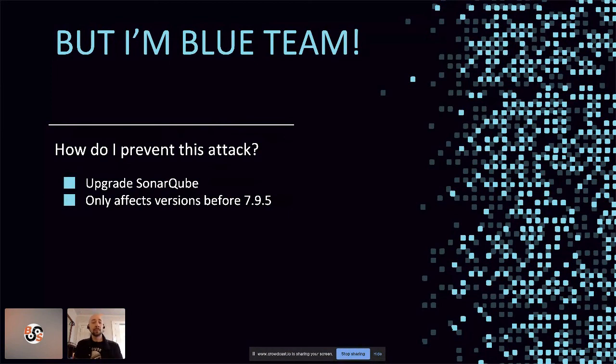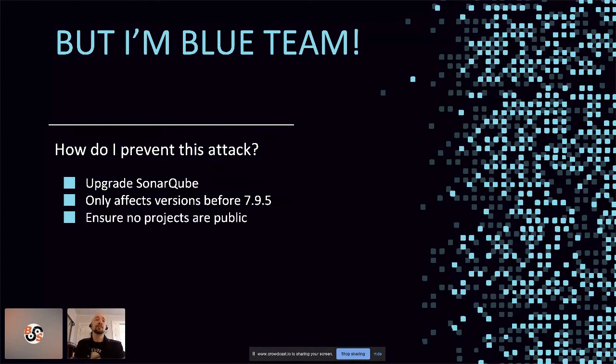So as long as you upgrade to the most recent version, you won't have to worry about this particular attack vector. But if you're an administrator, keep in mind, an attacker can still abuse the plugins to plant a backdoor. They would just have to find some other way to get in the server first. So if there was some other vulnerability, they could still use SonarQube to give them a backdoor account.